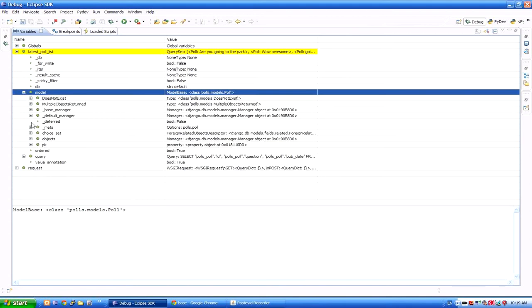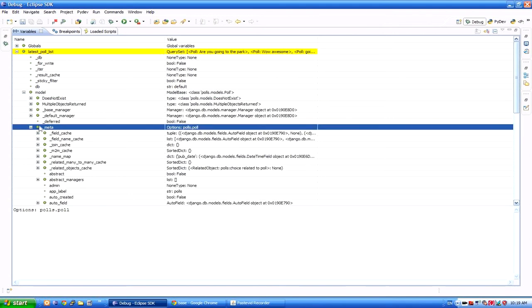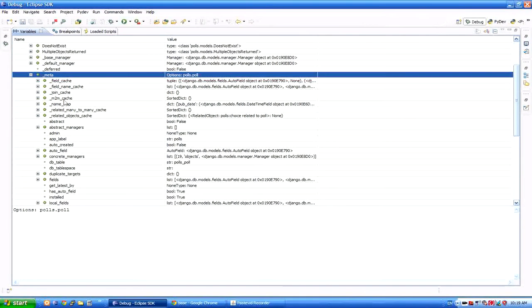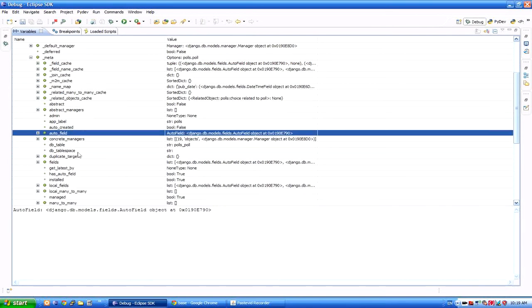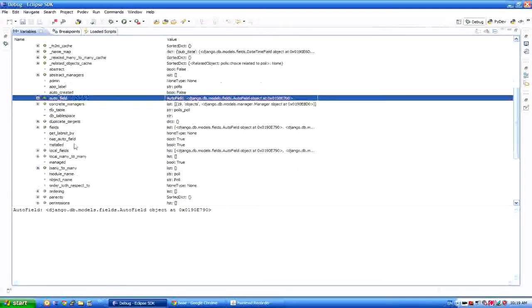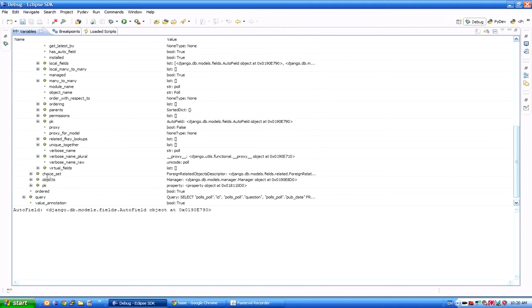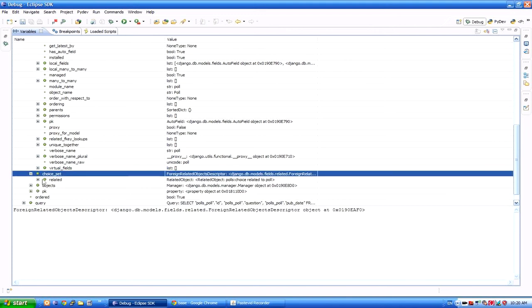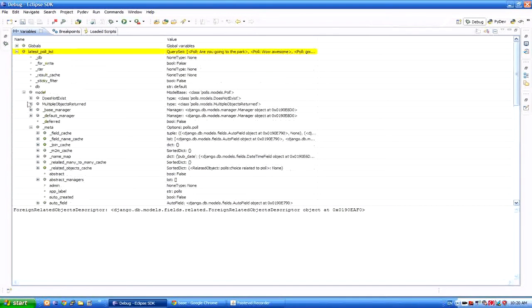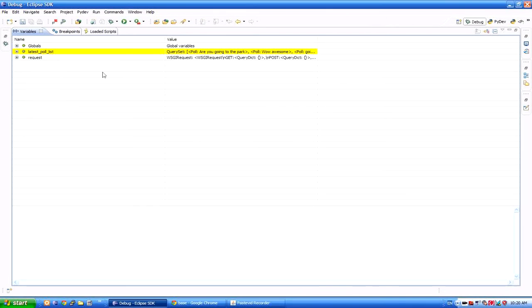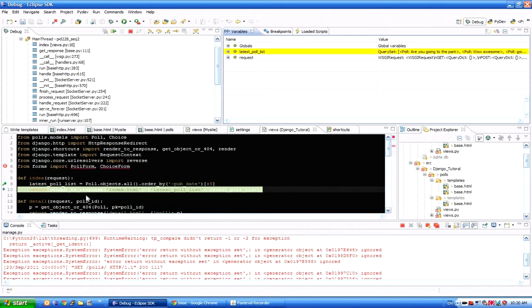Like maybe you didn't know there was a meta variable here, and it has tons of useful information about the cache and storage, about the fields and different attributes, just lots of different things here. And you can go through this yourself and see what's available because there's tons of things. So this is a really cool way of just seeing what's available, again, like I was saying. And then also just walking through and seeing what's wrong.